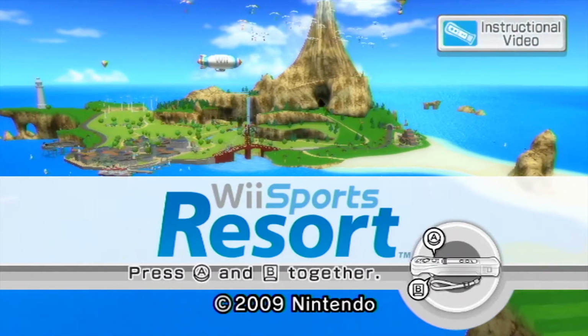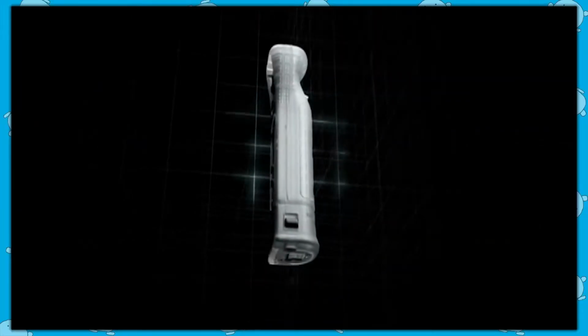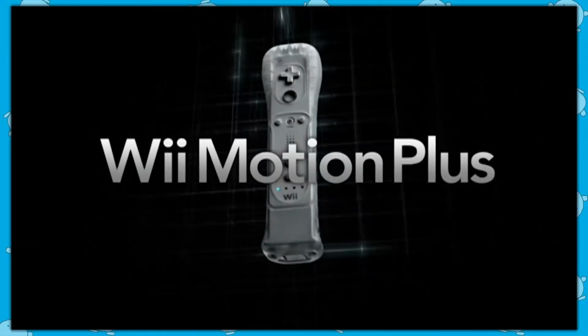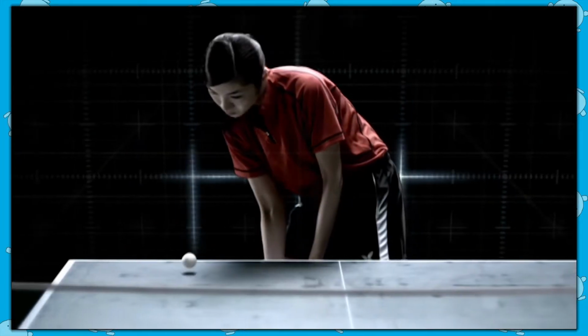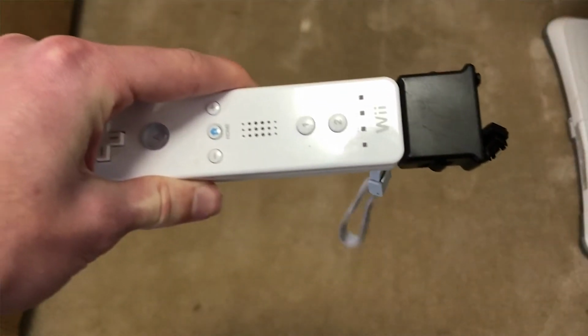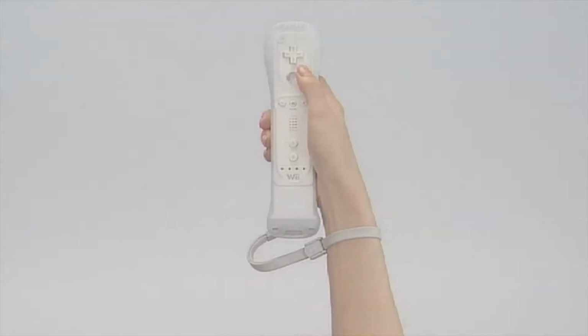Similar to how the original Wii Sports was meant to showcase the abilities of the Wii Remote, Wii Sports Resort showcased the Wii Motion Plus accessory, an add-on you could attach to your remote, enabling it to track your motion much more accurately. The game released alongside this accessory and came bundled with one, but fear not if this was a bit too complex for you, the game opens with 3 minutes of instructional videos just for you. Thankfully, these don't take too long, so we can get right to the game.